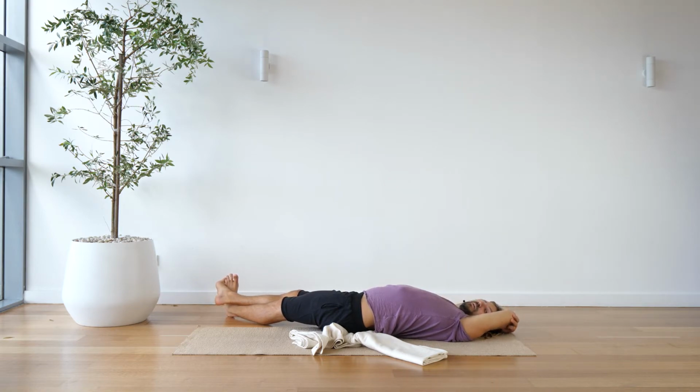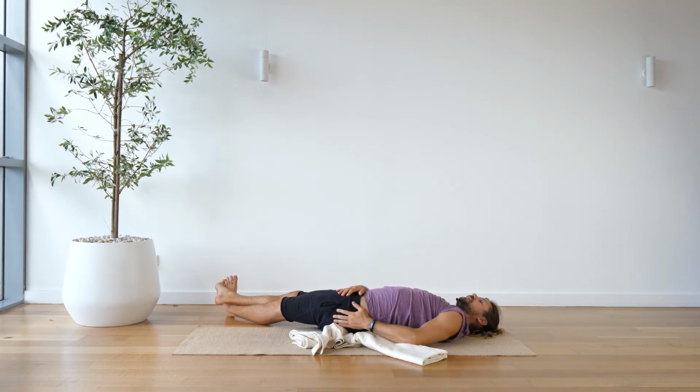So I've used this quite a bit in our fire sequence. And the reason why I've used it in the fire sequence is the triple energizer that you get up here. And again, there's definitely a lot more in the gallbladder coming down through the side of the leg, even getting into the glute min a little bit in the side of the leg. And you might start to notice a little bit into your TFL maybe, depending on how tight you are. More than likely, you're probably going to feel this a little bit more though in the bum. So maybe something in the glute max going down into your iliotibial band, going down through the side of the leg and down into the knee there in the side body.